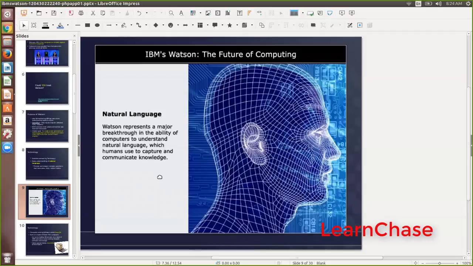Even in the new generation, so many industries want to robotize their industry.